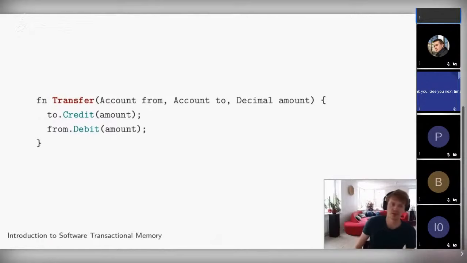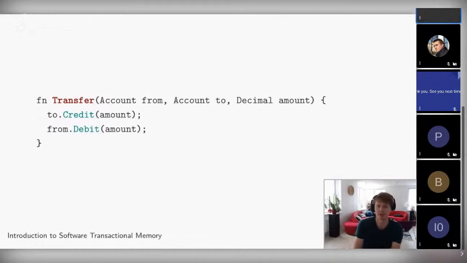We want to transfer some money, and we have accounts that we can transfer the money between. We have an account that we can transfer the money from, and an account that we can transfer the money to. And we're very diligent, and we're using a proper decimal type for the amount that we want to transfer. Assume that these account types have some credit and debit functions. So it looks sort of like this. Oh, and by the way, this isn't Haskell, because I thought let's use something which has syntax like this. I'll get to the Haskell.